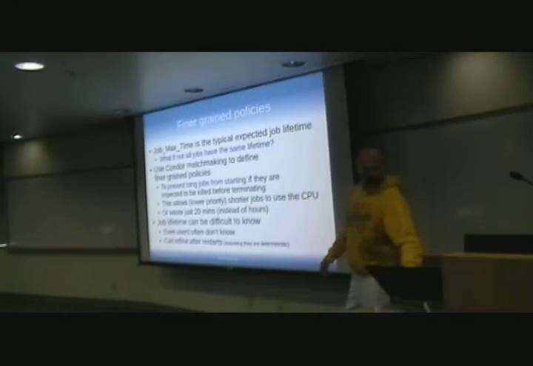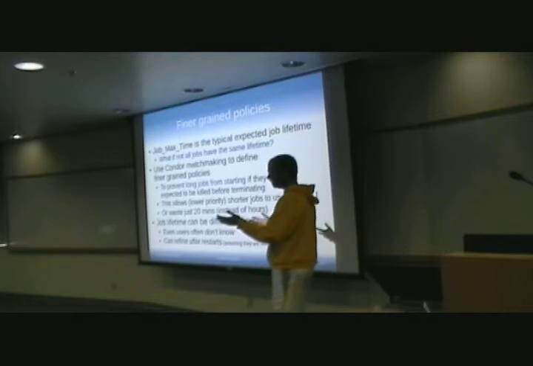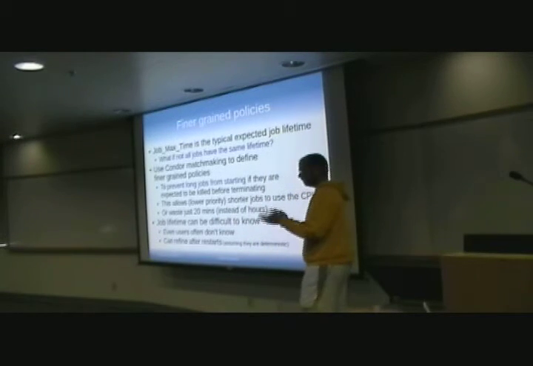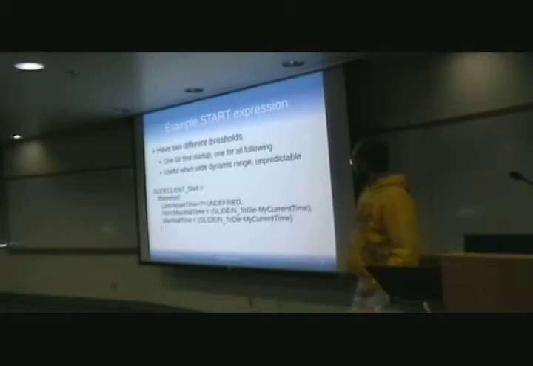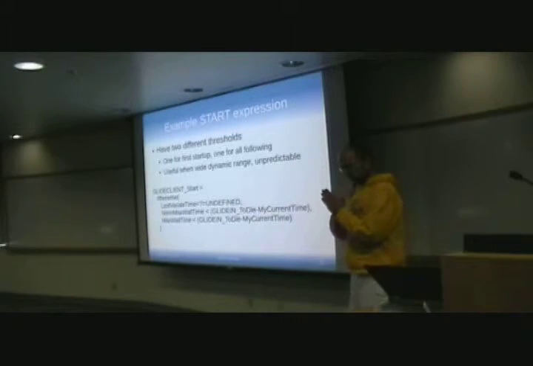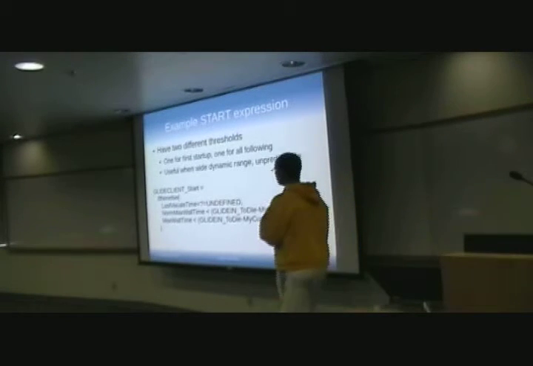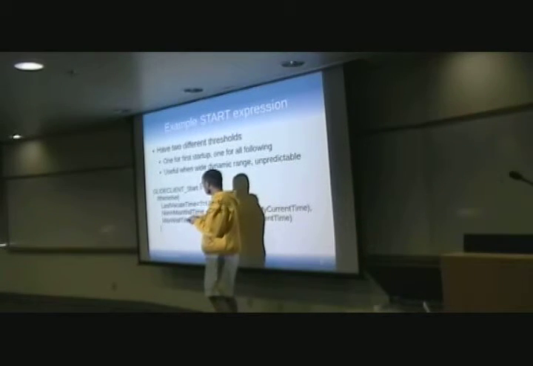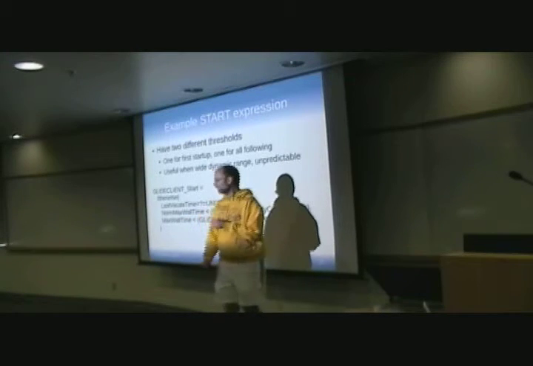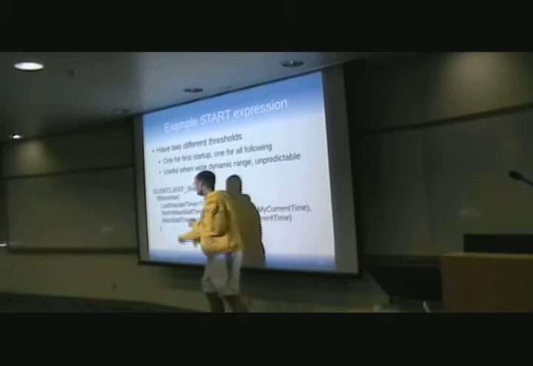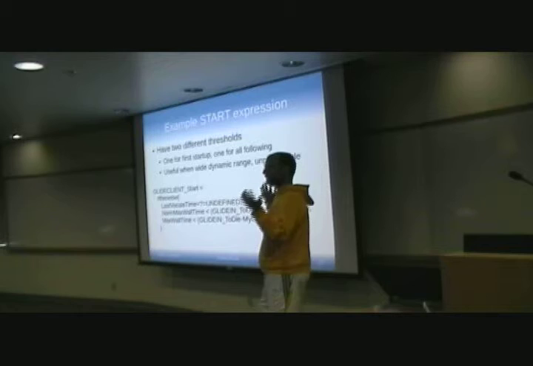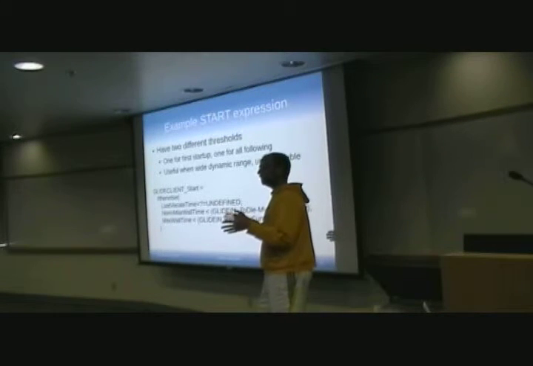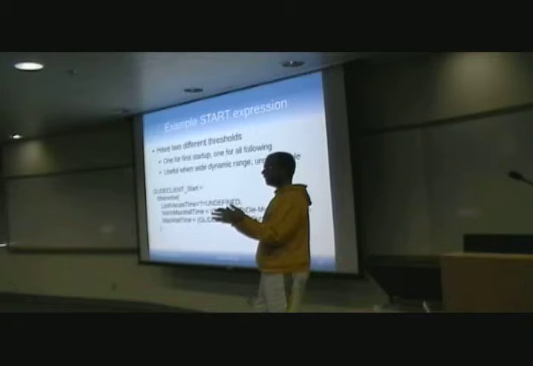However, sometimes different jobs really have different lifetimes because of what they're doing. So one thing that we have done in CMS is that for each job we define two values. One is the normal max workload time and one is the max workload time. So the normal workload time is what we expect the vast majority, let's say 90% of jobs, to actually fit into. And this is usually relatively small. It's something like 6 hours.